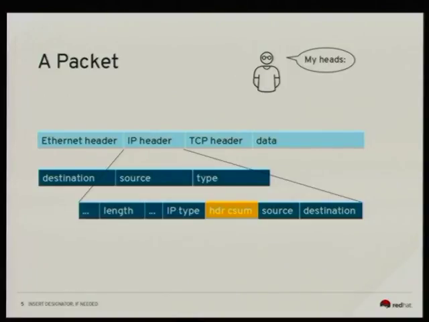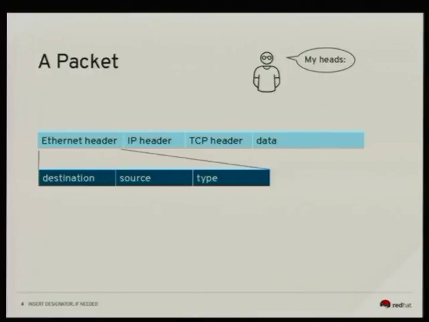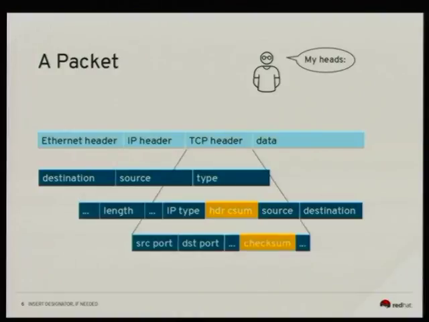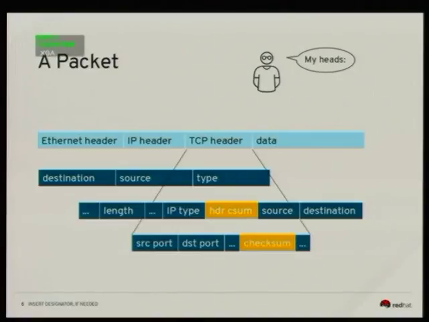So the important thing is, maybe back to the Ethernet header, the last field is type, which denotes the type of the next header. So this will be IP, the number for the IP type. In the IP header, we also have source and destination address, we have the checksum, and we have the IP type, which is the type of the next header. In our case, that would be TCP. In the TCP header, again, source and destination, but in this case it's not an address, but a port. You probably know what the port is. And checksum, and there is data.